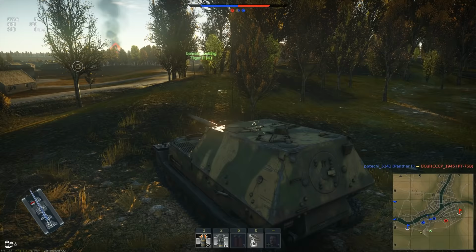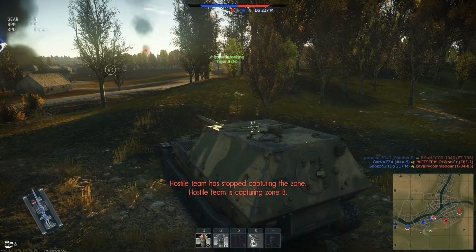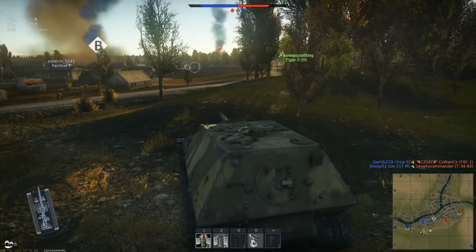Okay, T-34 is down by the Doe 217. Maybe that was a guy engaging the Tiger. Okay, hang on. We're gonna push out a little bit here for him, but not too much. We don't want to overexpose ourselves.